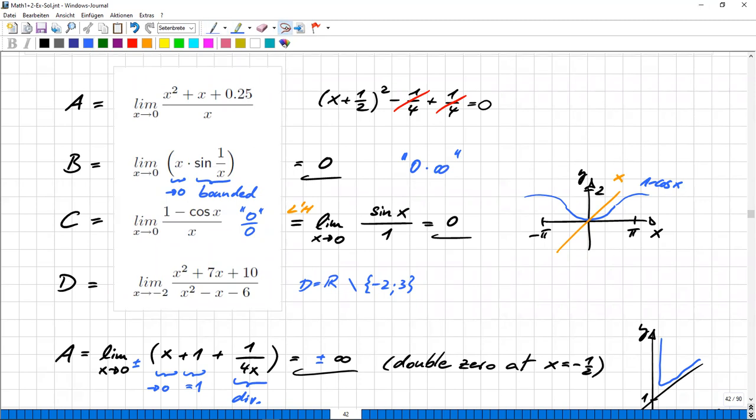It might be that the 0 dominates, it might be that the infinity dominates. And so in those cases, it's sometimes very hard to find the limit. But now, in this case, we have something which clearly approaches 0, x itself, and some other factor which clearly stays bounded. And that's a sufficient argument to say that the whole expression approaches 0, and therefore, from both sides, it approaches 0. Therefore, the graph of this function must be continuous at x equals 0.